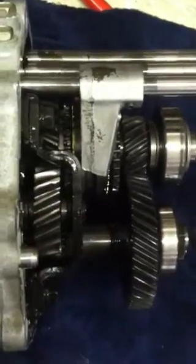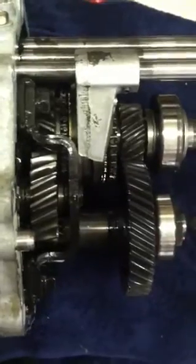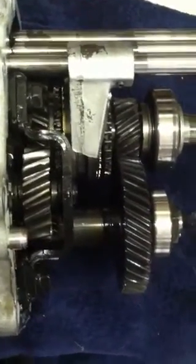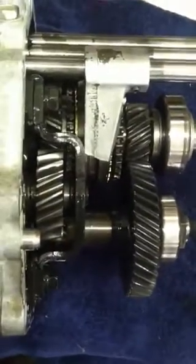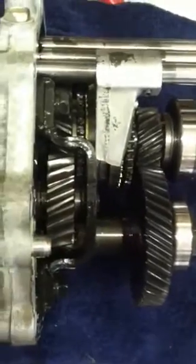This is the PR transmission, turns out to be an NB transmission, model year 2000. It came in with a complaint of not being able to shift into fifth or reverse. It also came in jammed — the box was stuck in fourth, and the shifter was stuck in the one-two gate.